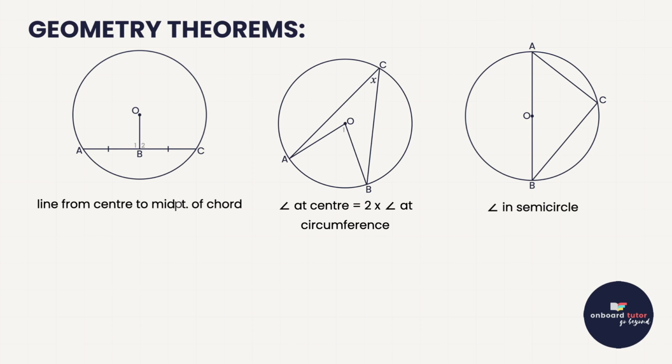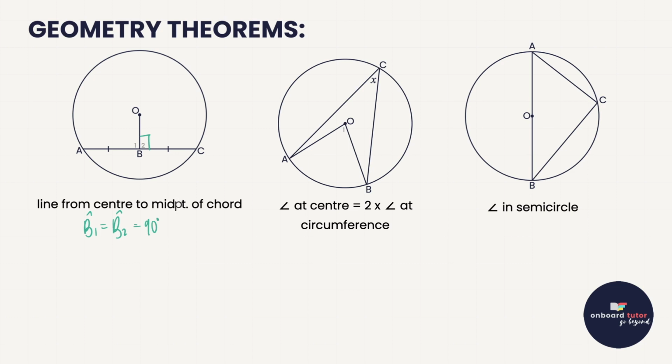Okay, let's quickly recap. The first theorem we learned in grade 11: if we are given a line from the center to a chord and it specifically bisects that chord, in other words, this B here is the middle of AC, these two segments are equal, then what we can say without a doubt is that angle B1 and angle B2 are equal to 90 degrees. So because of that theorem, that is a 90-degree angle, and the reason there is: line from center to midpoint of chord.